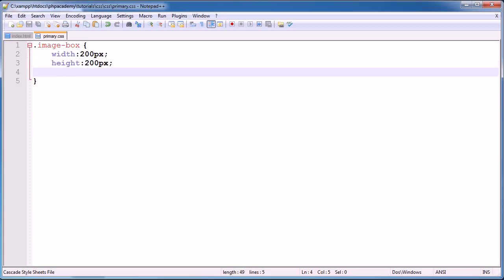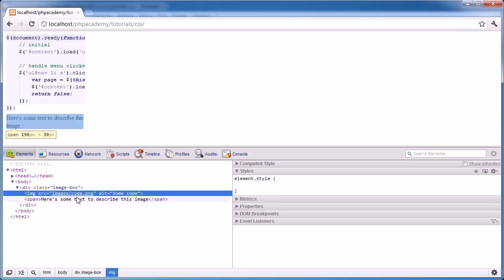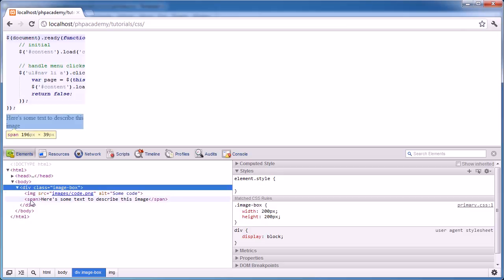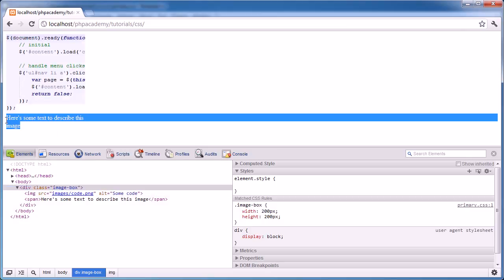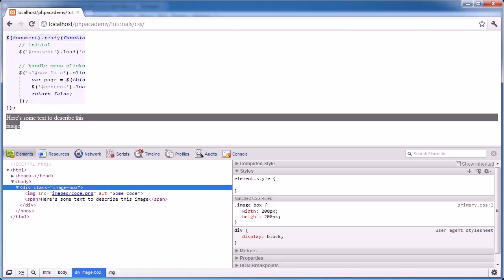That's relatively straightforward. All that's really done now is that's pulled in that span, and the reason being is that now, forget the yellow area, I'll explain that in a moment. Now our image is 200 by 200 pixels. Notice that our span is now sitting outside of this area. That's because the image is 200 by 200, but remember we're going to bring this text up here in a moment, so we're going to position it over the top of the image. And this yellow area here is just how I'm inspecting it. It doesn't actually mean that is the size of the image, just to clarify.